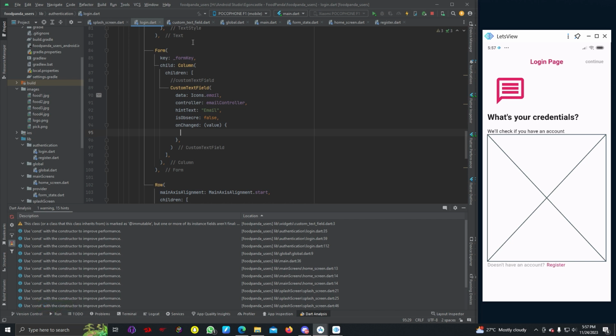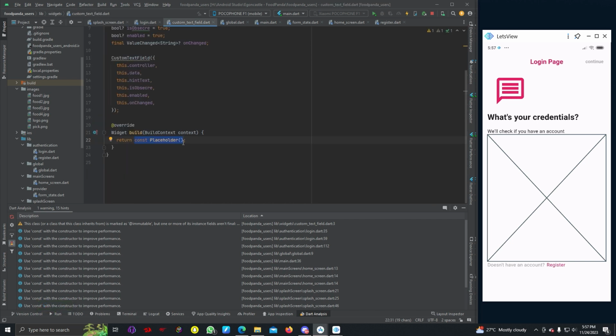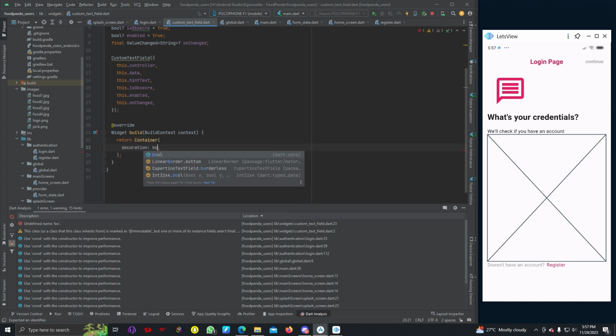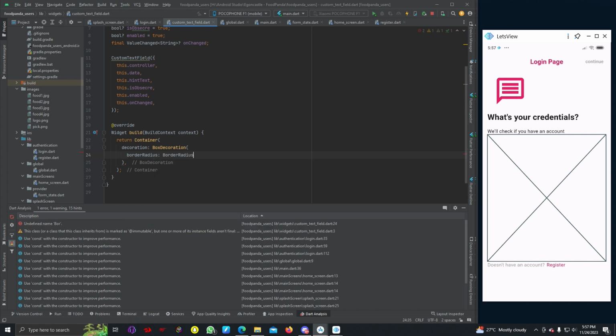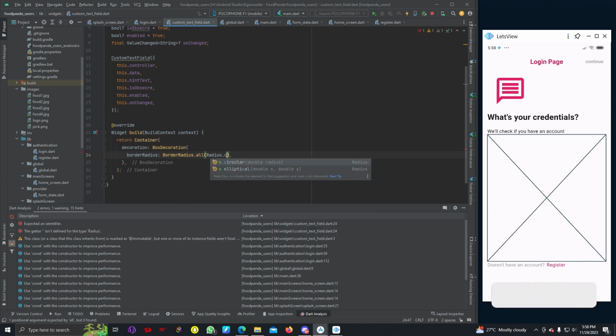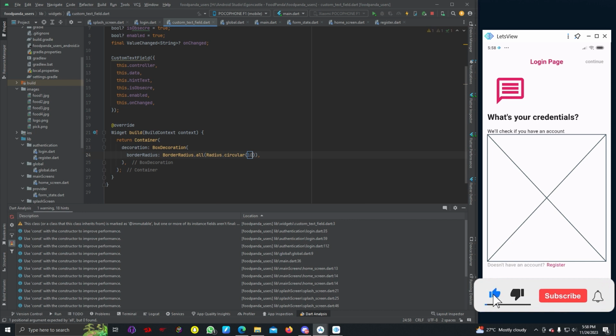So now we can see a box. So let's edit our custom text field. We are going to use a container, decoration, BoxDecoration. We're going to use border radius all around 10, Radius.circular 10.